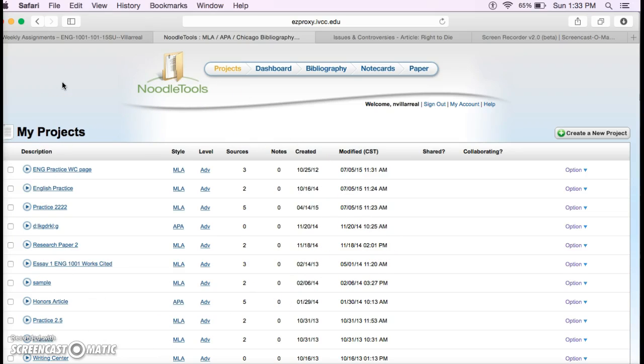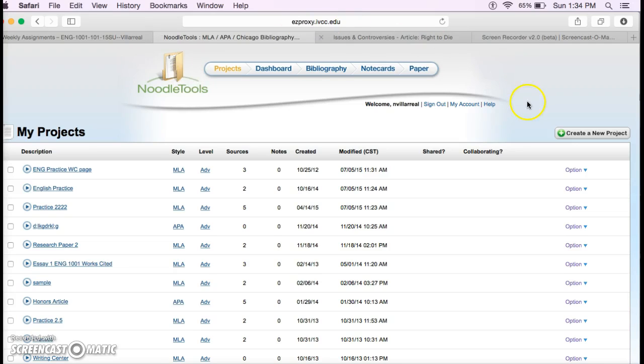So one of the really cool things that NoodleTools does is it is a citation generator. So back in the day when we had to cite sources, back when I was in school, we would have to look up the formula, say for citing a work from a database, and then we'd have to go back to our computer and sort of keep consulting it back and forth as we figured out the order of what we needed to input. But what NoodleTools does is it basically takes all the hard work out of that. So I just want to give you a quick demo of how to use it today.